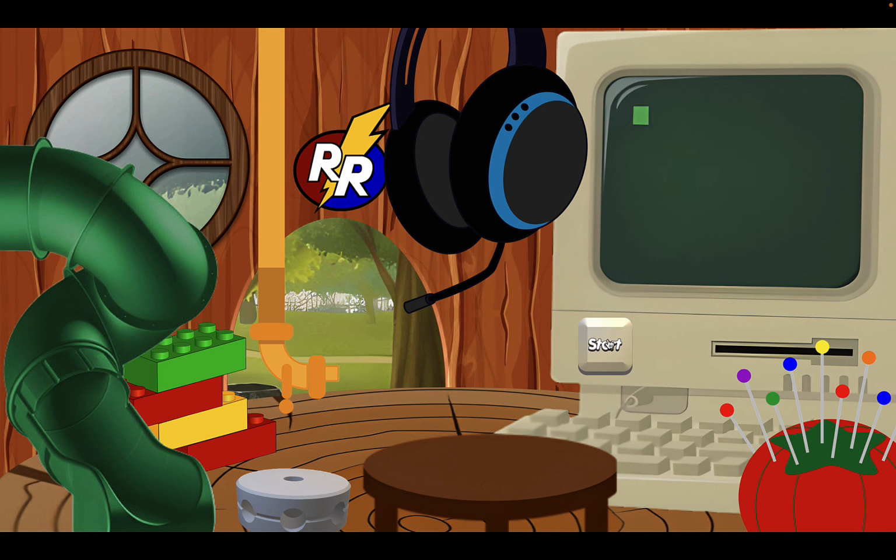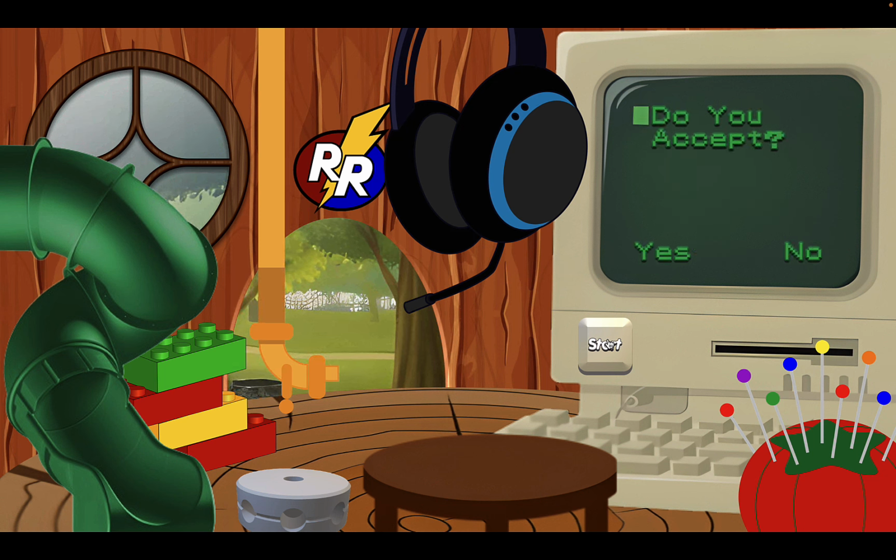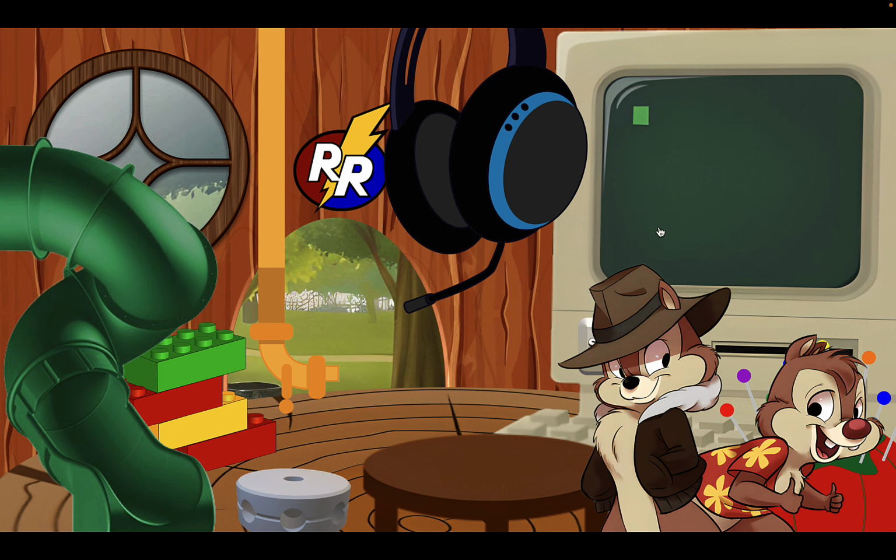Here we have mission one, find the lost puppy. Do you accept? And if you accept, just click yes. So let's click here. Okay, and now Chip and Dale will pop up and just click on them to go to the map.